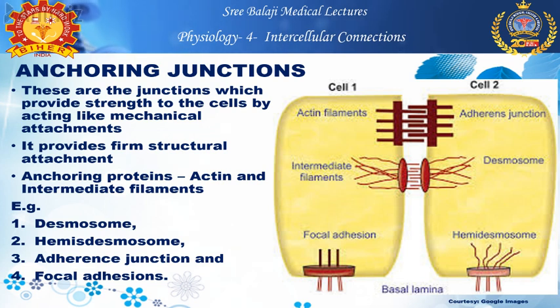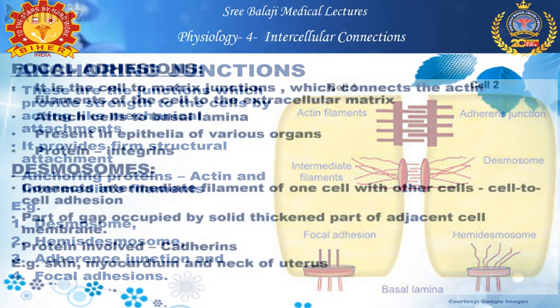Where is it present? It is present in the epithelial linings, and forms a continuous adhesion just below the tight junction. The membranes of the adjacent cells are held together by transmembrane proteins called cadherins. It provides a strong mechanical attachment of the adjacent cells. It is present in the intercalated disc between the branches of cardiac muscles. The adherens junction present in epidermis helps the skin to withstand mechanical stress.